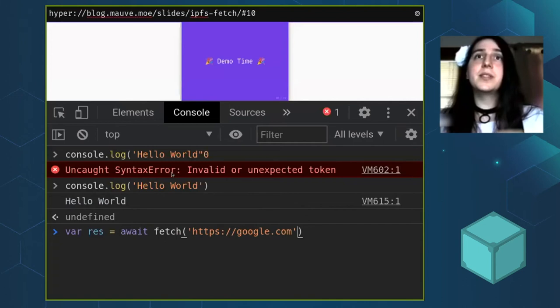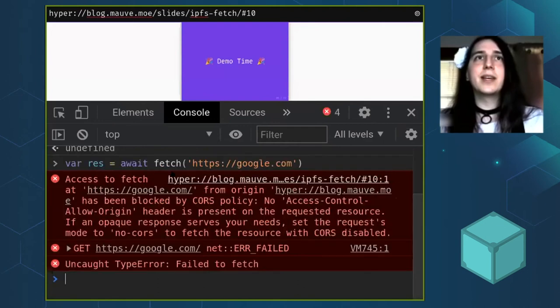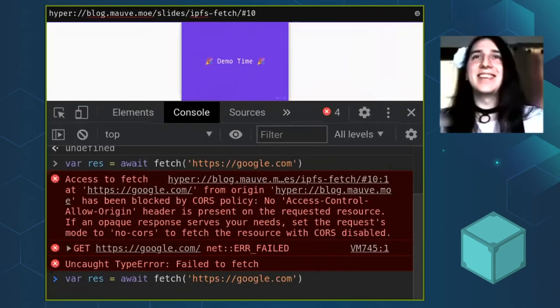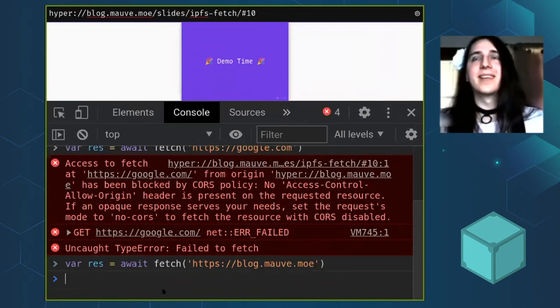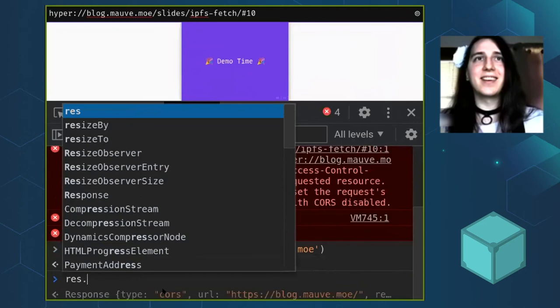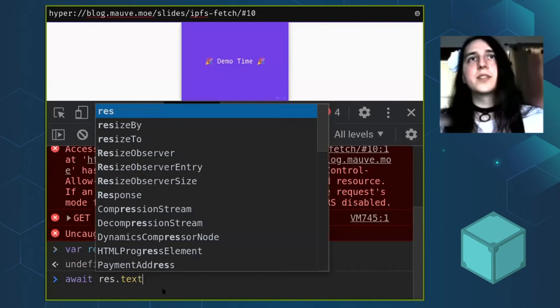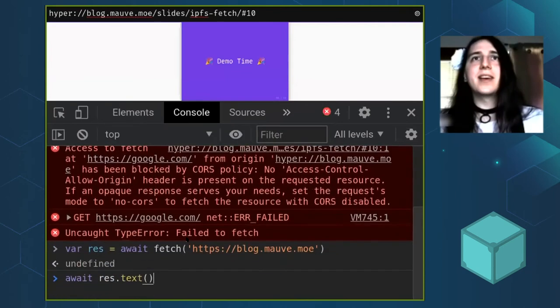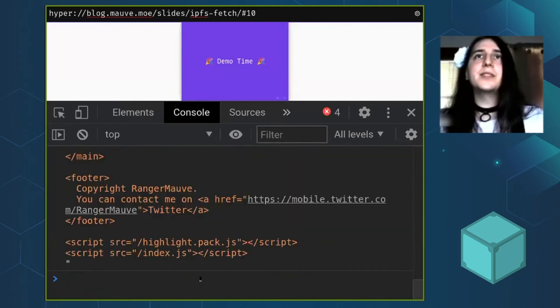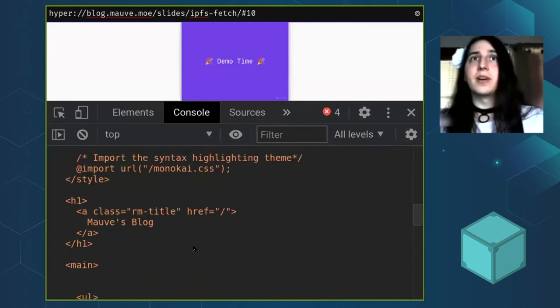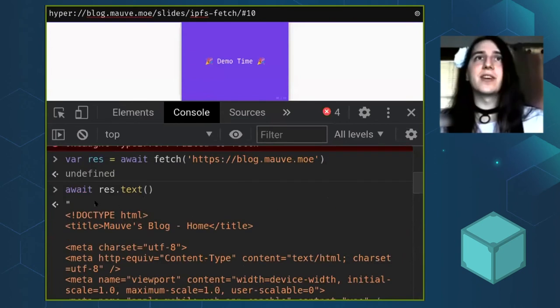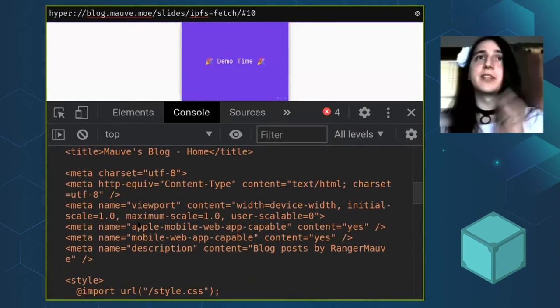So here, what we're going to do is use the boring old legacy web and do a fetch request to google.com and see if we can get... Oh no, Google doesn't want that. Oh no, I should have used a different URL here. There. Let's request my blog because it's less secure. So we've made a request. We see this time it didn't fail, which is great. And what we can do is actually get the contents of my blog's homepage. So we've just got an HTML string with a bunch of junk, doesn't matter.